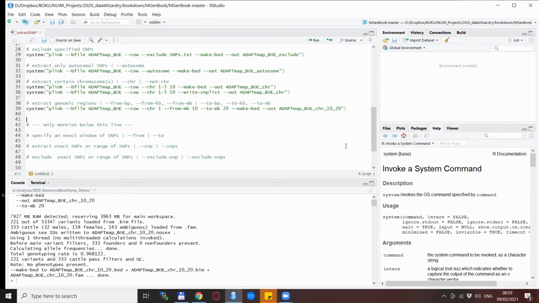There are also other functionalities and options of PLINK to extract specific SNPs or ranges of SNPs when you specify the exact SNP names. These can be done with the options --from and --to, and also extract certain individual SNPs or a multitude of SNPs with a --snp or --snps statement, or you can also exclude certain SNPs or a range of SNPs with the --exclude-snp or --exclude-snps statements.